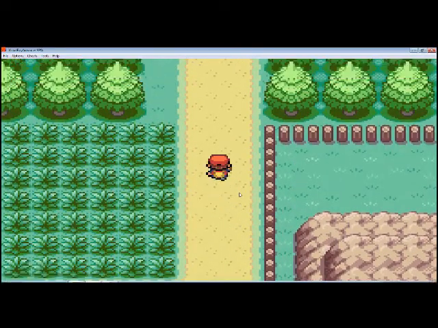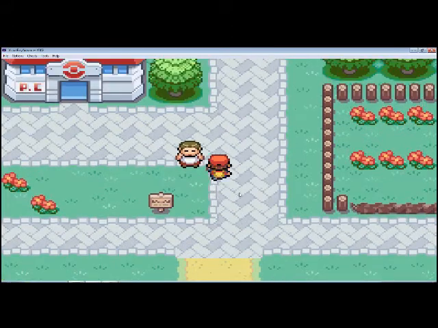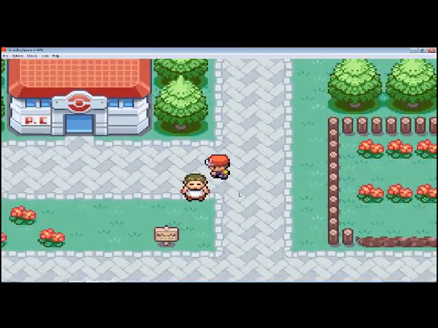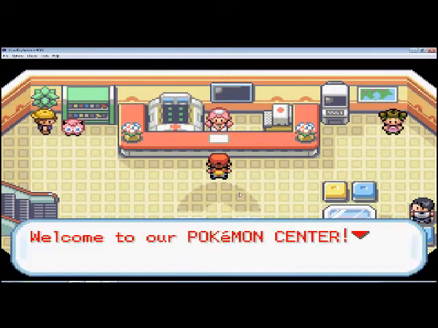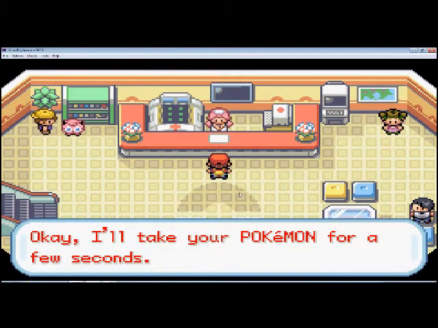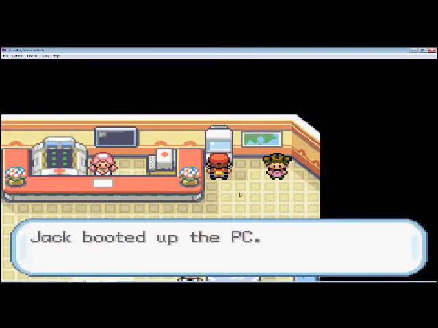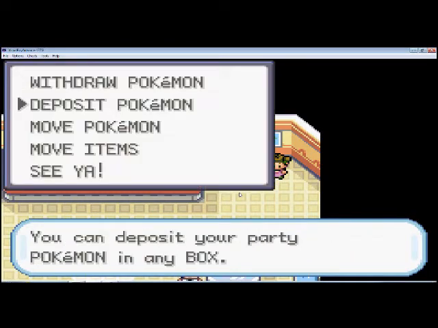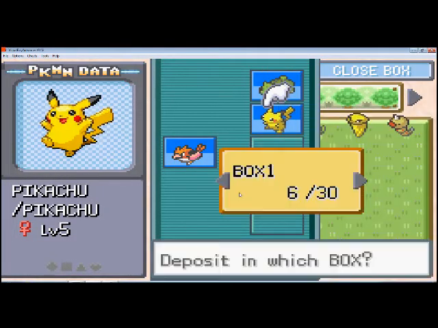Alright, so on this route, it's pretty much the same old story. You got Pidgey, you've got, what else did I see? A couple of other Pokemon. Alright, so we got the Pokemon Center, and then we drop off our Pokemon. At this point, we got about 10, I believe. If I'm not mistaken.